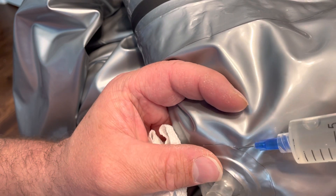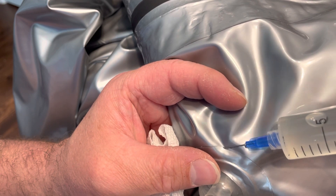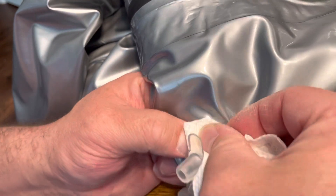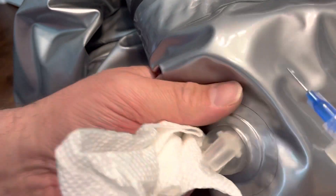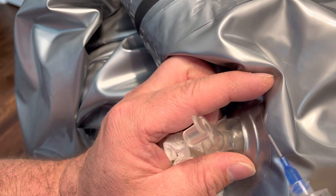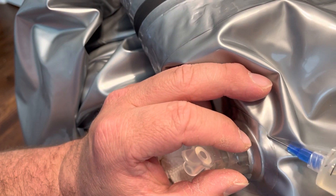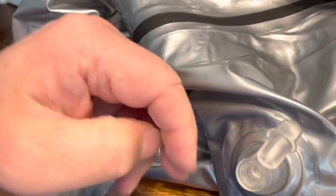But please, spend a little bit of time once you're done building something and just check these little loose edges and fill them in. It doesn't take a terribly long time, and you can use a small syringe so that it's very controlled. If you just kind of flex the material, you can see it separate. Then wipe the tip so it's clean, stick it in, and inject just a little bit. I use a towel so that if anything comes out, it just wipes it up. Press a little bit, and that's pretty much it.